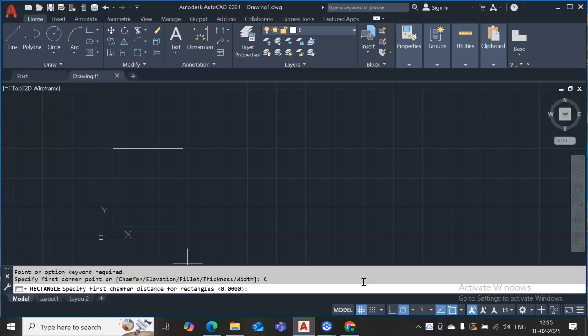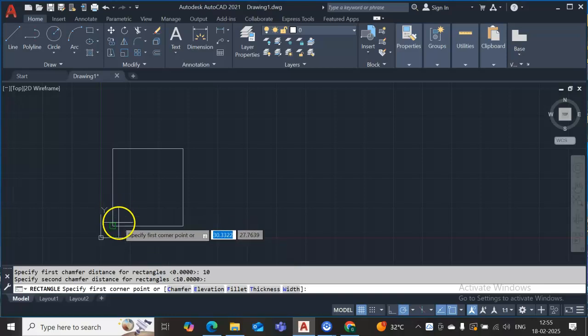The chamfer distance is, for example, 10 mm. Second chamfer for the rectangle, again 10. And now what does it ask here? Specify first corner point. This is the specify first corner.